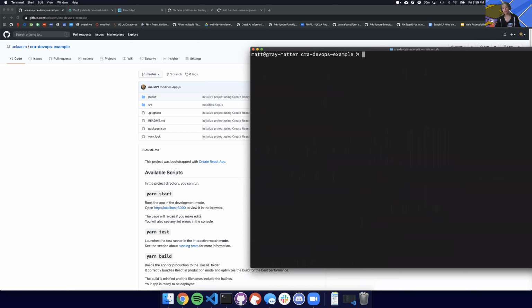But you can imagine that if you work with many people on your projects, you're going to run into problems, right? What if two people edit the same file and maybe one person's edit actually changes how the other person's function works? That's not good. So in order to avoid that, we want to use branches. Branches is a feature of Git where you can create two different divergent branches of your code. Two people can work on them separately. And then when you're ready, you can merge them back together.